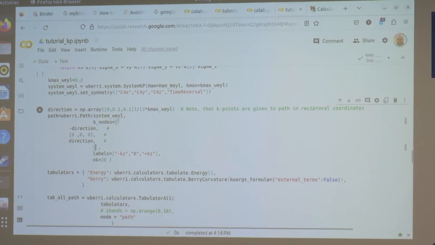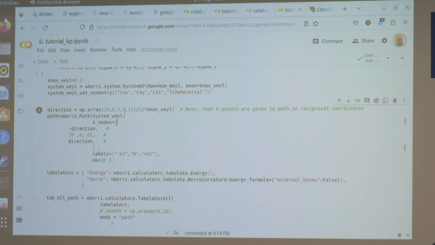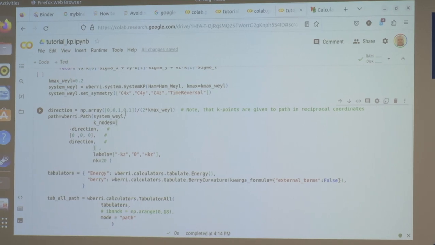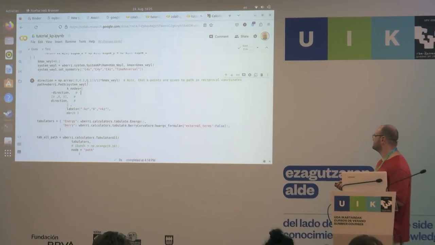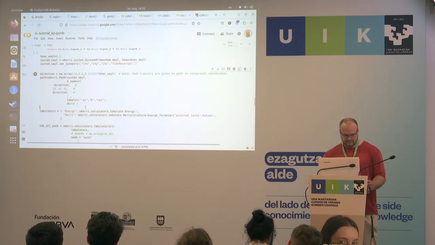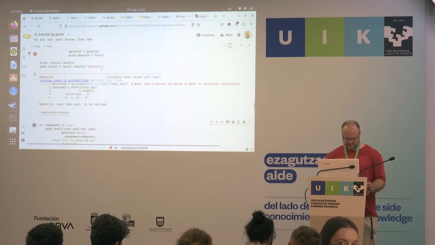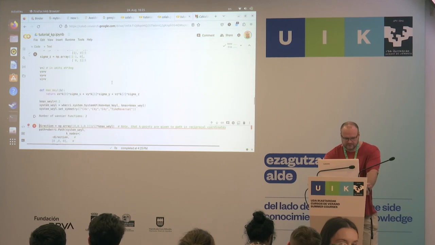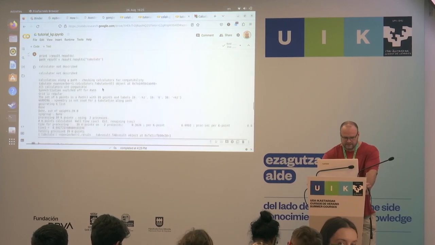So let's put some path in the direction 0, 1, 1. Because here we give coordinates of the nodes of the path in the crystal in the reduced coordinates, not in the Cartesian, but we want to work more with Cartesian, so that's why we divide this by the size of the box. So we can plot it again. Now, I forgot to run this cell. Oh, yeah, now it's two Wannier functions, which are not Wannier, but they look like Wannier for us.